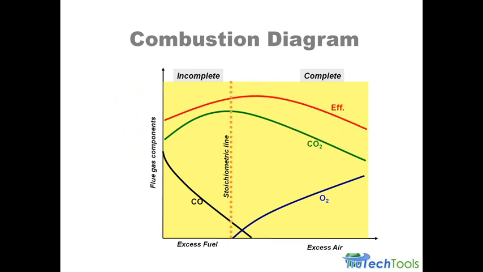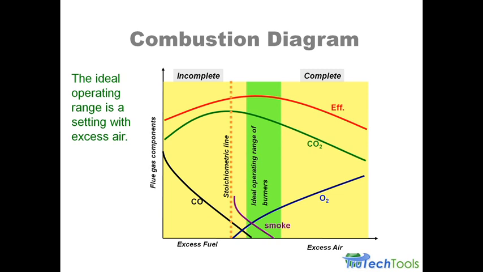If we look at the top of our efficiency line, our peak efficiency, when you engineer an appliance, the peak efficiency is actually to the right of the stoichiometric line. We're talking about peak combustion efficiency for this appliance. So when we look, and if we had smoke, like an oil appliance here, we can get smoke on the excess air line also, and the smoke is simply unburned oil in the flue gases.